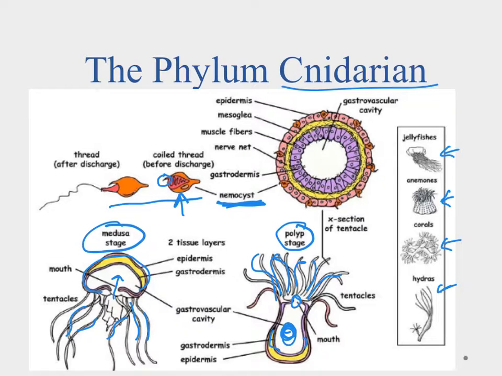And what will happen is these cells will fill with water, and it'll force out this little thread here, and the end of the thread is where you'll see a bunch of different things, where it can be just a simple little opening at the end, and it'll inject out poison that way. Some of them are going to look a little bit more like a Christmas tree kind of point here, and that'll actually go in and stick, and it'll continue to release poison that way. And then other ones are just kind of this twisted hook that'll just go out and hold on to it. So they have a bunch of these different stinging cells, but that's one of the things that makes the cnidarians special.